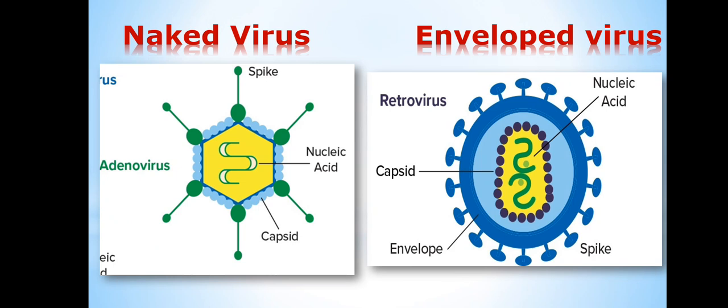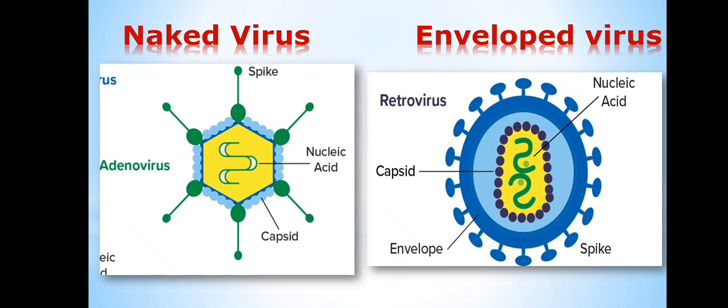So this is what I was talking about. You can see that when we say a virus is enveloped, it simply means it has this lipid membrane around it that is surrounding the capsid, because this is the capsid that you're seeing inside there. Then it's protected by this lipid barrier membrane that is outside here, in blue. So I'm going to say it's enveloped because it's being protected. Remember, when you put a letter in an envelope, you are protecting the letter inside, right? So we're going to say this type of virus is enveloped.